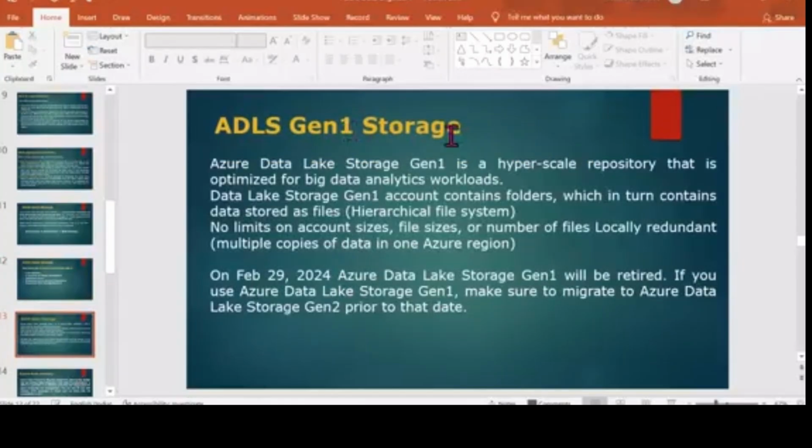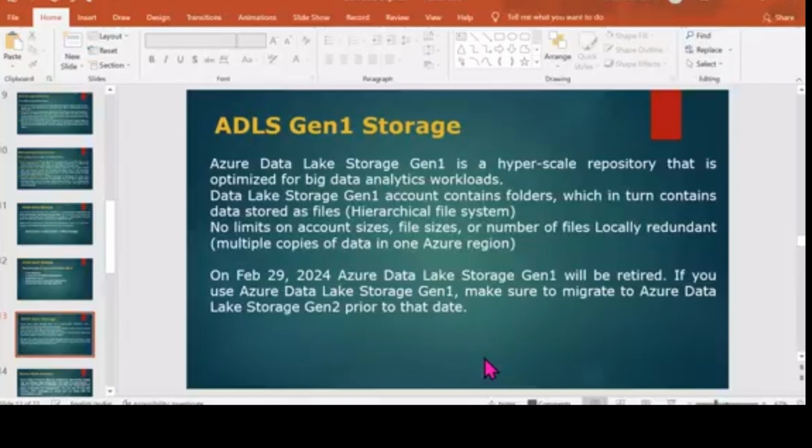So this Data Lake Generation 1, I have told you, right? Generation 1 will actually be retired on 29th February 2024. So till then you can make use of it. But if you try to create one today, you cannot create it because it will be retired soon. What Azure has done is it is not letting us create this Generation 1. So do not worry about the creation of Generation 1. You only have to create Generation 2 and blob storage and make use of those two. Generation 1 is also the same, Generation 2 is also the same. It's just that in Generation 1 we do not have blob storage features.